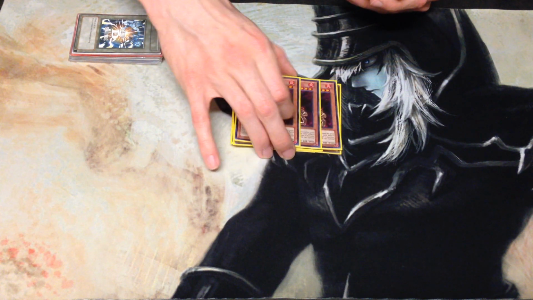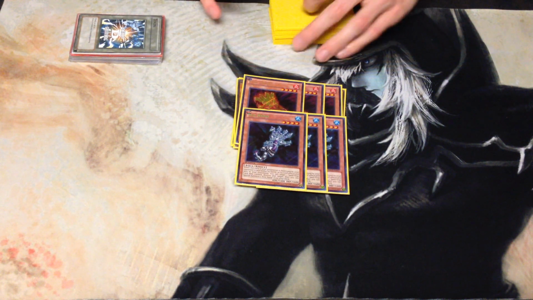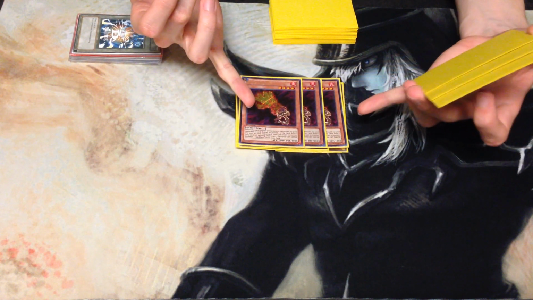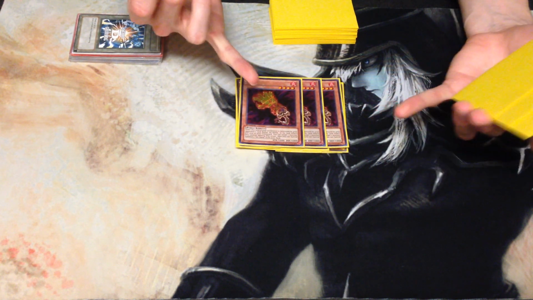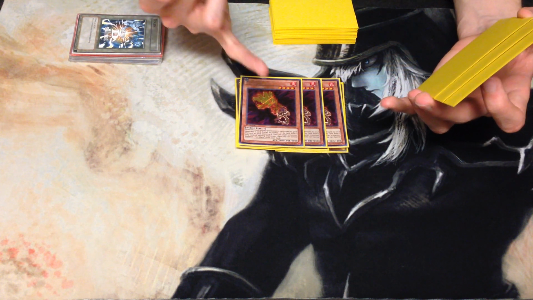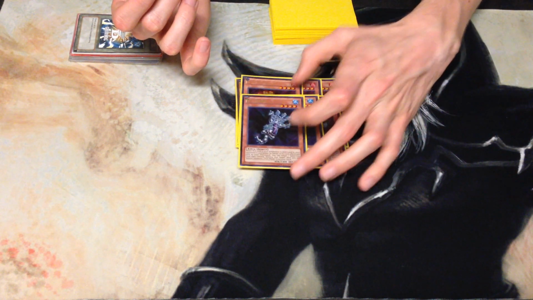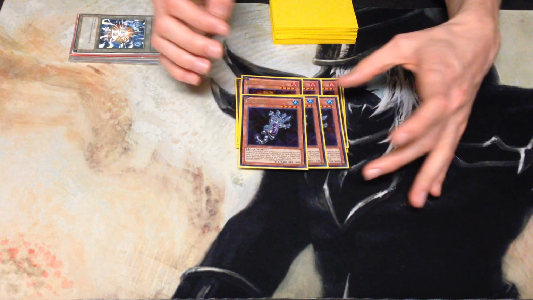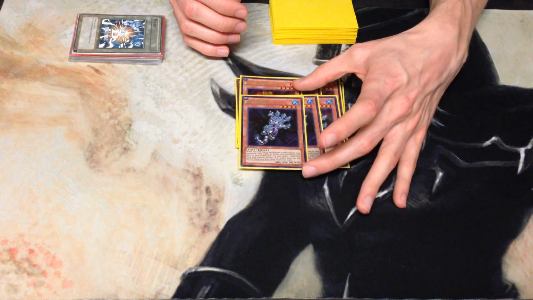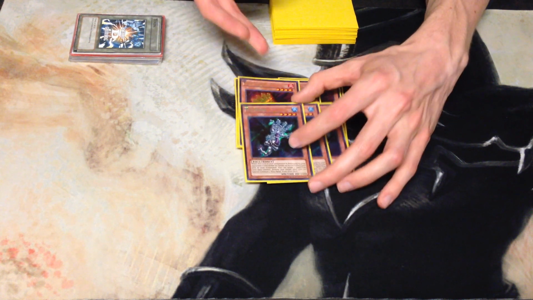Next up, I'm taking in triple Fire Hand and triple Ice Hand. So, first of all, Fire Hand from Dragons of Legend. When it's destroyed by your opponent's card effect, either by battle or spell and trap, and sent to the graveyard, you get to destroy one of your opponent's monsters, and if you do, you get to special summon an Ice Hand from deck. Ice Hand, when it's destroyed by your opponent's card effect, either battle or card effect, you get to destroy one of their spell and trap, and then if you do, you special summon Fire Hand.